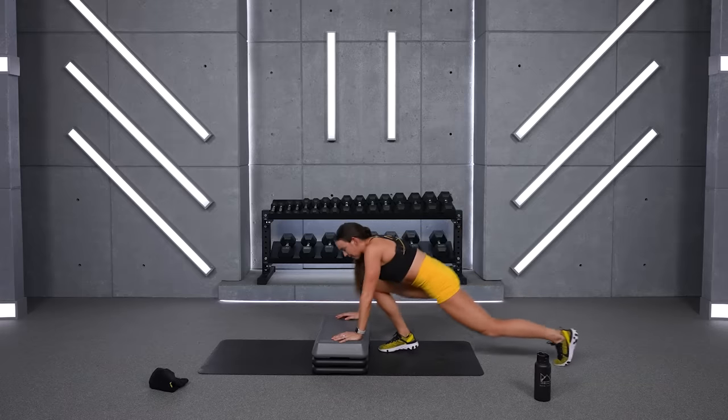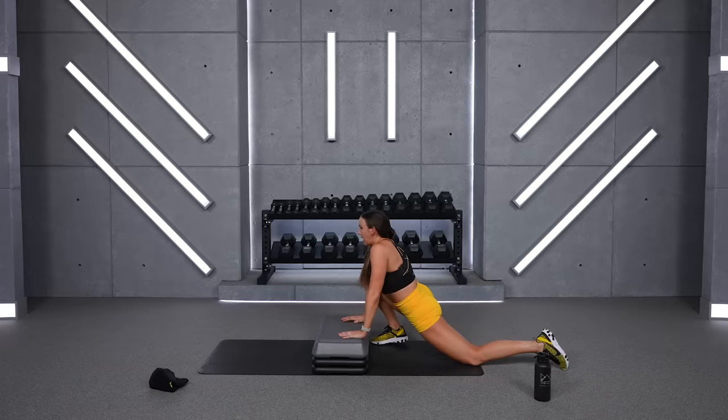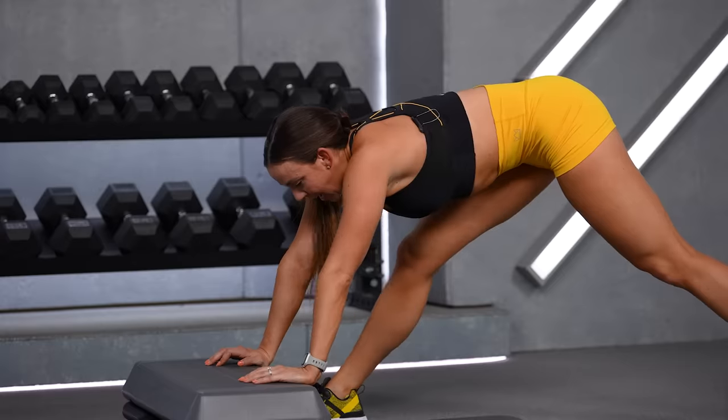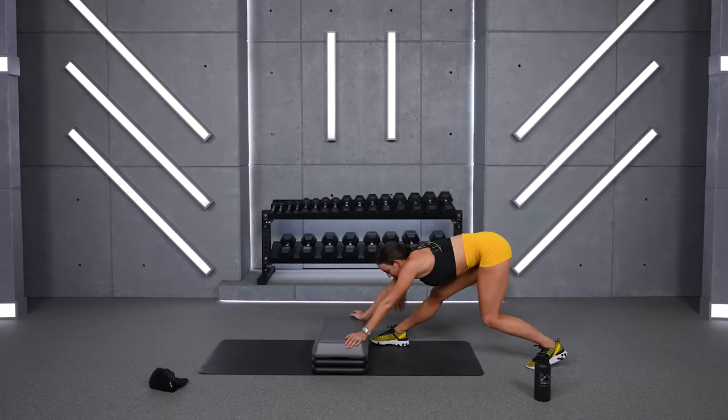You're always going to get something out of working hard. Always. Whether it be a lesson, a strength, some endurance, just the mental satisfaction and pride that you did it, even though you could have done anything else. Good. Straight legs, hips up to the sky, put the back heel down. Bend the back leg. This is a static stretch.